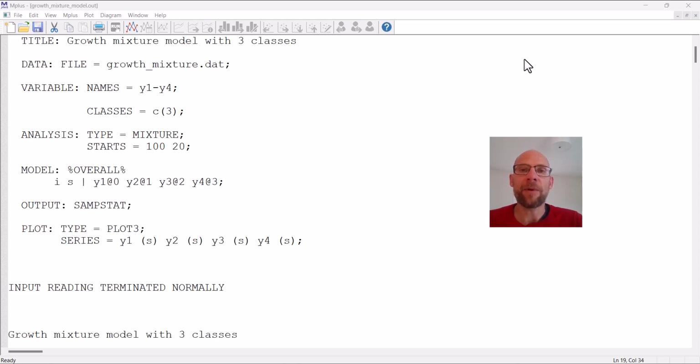In this video, I want to walk you through the Mplus default output for a growth mixture model. So what does Mplus give us when we run a standard syntax for a growth mixture model? Here in this example, I have a model that I fit to four observed variables, meaning there are four time points. It is assumed here that the four time points are equally spaced. And then in this model I was extracting three latent classes. So I wanted to know, are there different growth trajectories in three different unobserved or latent groups?